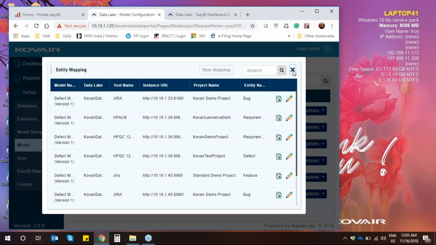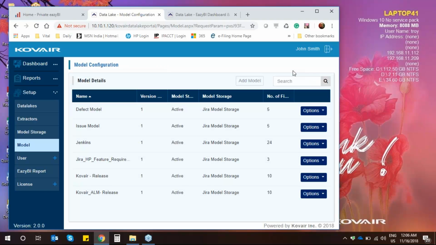Now once we have this model in Kovair Data Lake, each of these models is exposed as a REST API to external tools. I would especially emphasize that any BI tool generally provides a gateway for feeding the data. In the case of EasyBI, it takes data from three sources: one is Jira, because of its Atlassian product, second it takes data from SQL, and third, from REST API. Now, to consider this as the data source, how one can input the data and what kind of data can be seen in the Data Lake portal, I'm going through it.